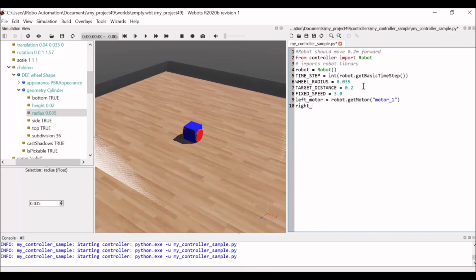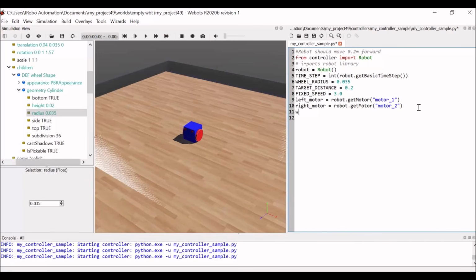Now right motor is equal to robot dot get motor, in camel case, motor underscore 2. Motor 1 and motor 2 must exactly match the motor names, which we already discussed. So as per the scene tree we should label exactly the name of the motor.